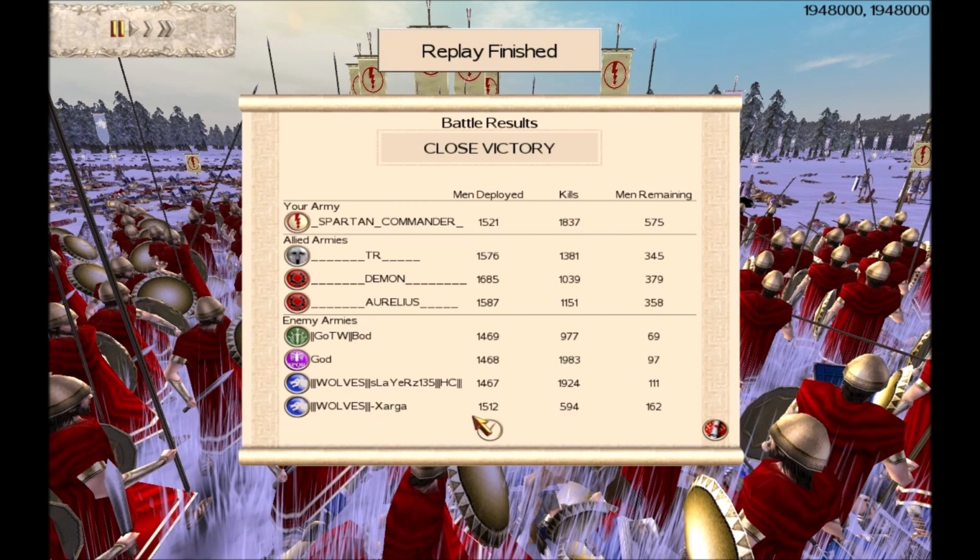And well done to XARGA. Probably didn't get the kills that he wanted there, but he was fighting my Spartans head on. So I'd just like to say really well played to all of the clansmen there. Really well played, guys. That old Spartan army of mine, 1,837, not too bad kills. Yeah, quite pleased with that. Well done to TR with his Seleucid army, his faction of choice, 1,381 kills. Well done to Demon, 1,039 kills there. Did well, and well done to AURELIUS, 1,151 kills. So really well played to everybody in the game.